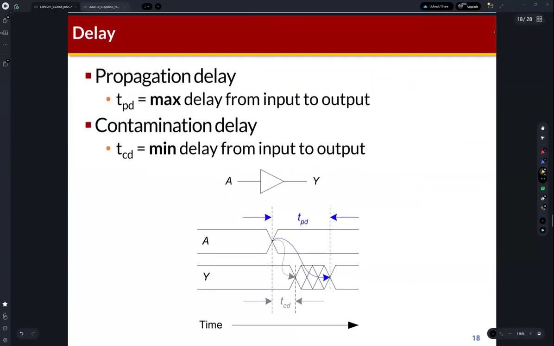We can define two different kinds of delay, called propagation delay and contamination delay. You can understand that propagation delay is the maximum delay, and contamination delay is the minimum delay.